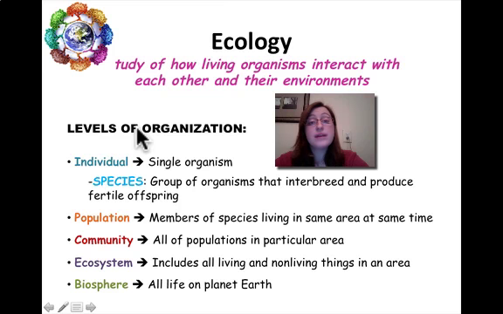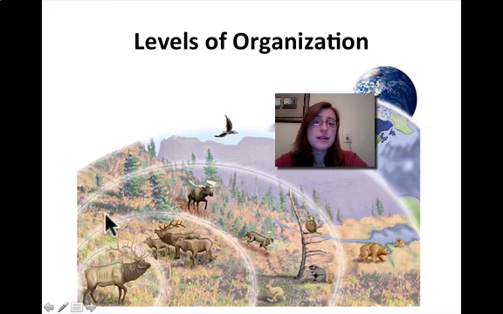This is how we divide up the study of ecology from our smallest level, looking at an individual, all the way up to a biosphere, looking at all living things on planet Earth. And then obviously there are all the stages in between here. So make sure you know these in order. Maybe you can come up with a mnemonic device for the IPCEB. If you do, please feel free to share it with me on the website. Remember these in order, and then also be able to provide a good example.